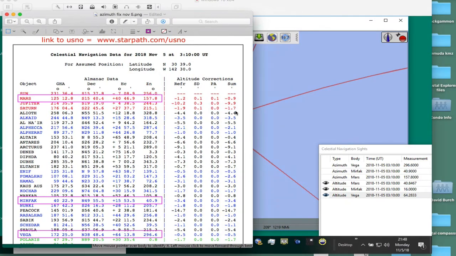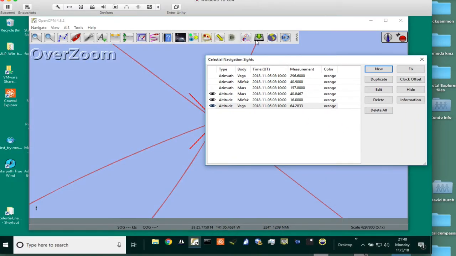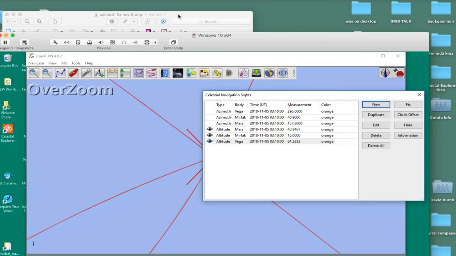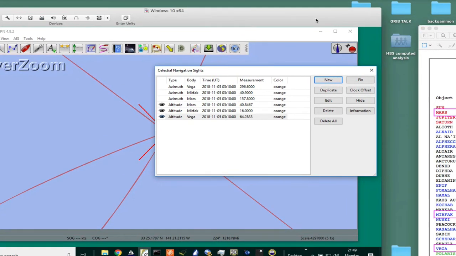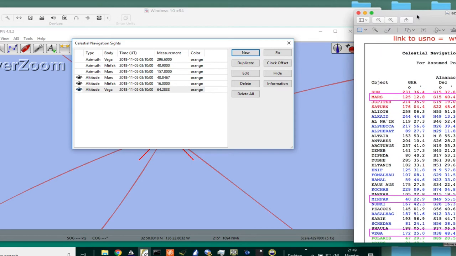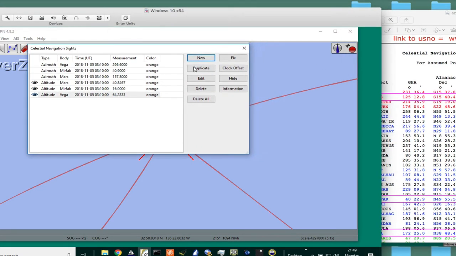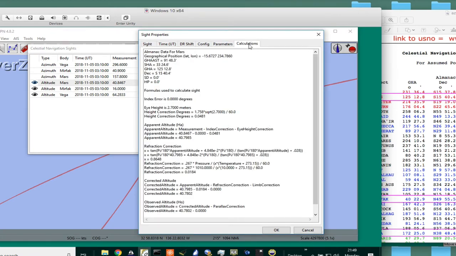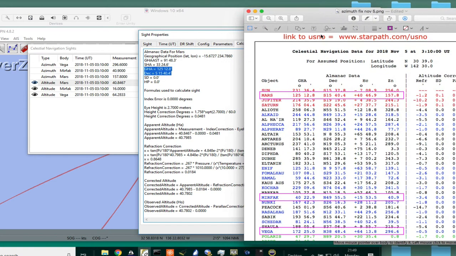The other thing we can do while we're here, let's just do this. Oh, I buried that guy. Let me just bring him over here. I want to show that this is also a very nice place that you can check if you have any doubts about the almanac. It looks like the almanac is calculated just right in this program. But let's just take Mars, for example. And then you click this Mars open, and then you look at calculations. And right up here at the top is what the plugin has found for the almanac data. And so you can go over here and look for Mars.